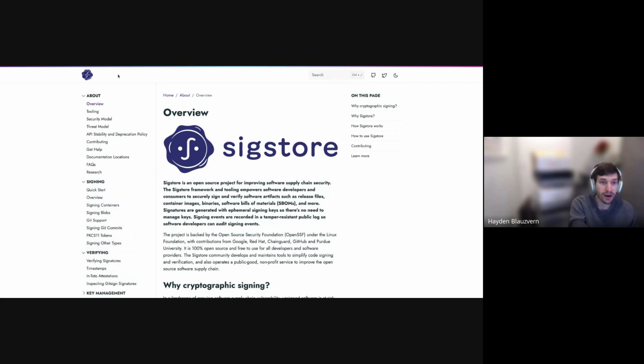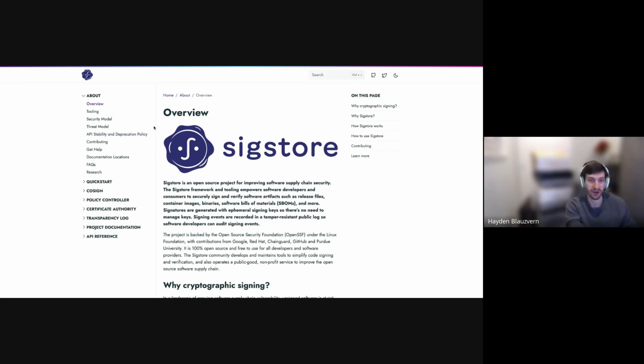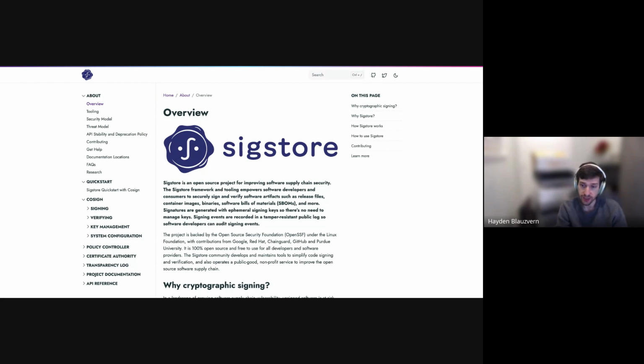I don't know why this is the old one. There should be. Here we go. Sorry. Sometimes our documentation caches an old version. You'll see here now we have a section dedicated to Cosign. The quick start guide's been slightly updated, and then we'll also include a new section with all of the other Sigstore SDKs and clients going forward. So that's ongoing.